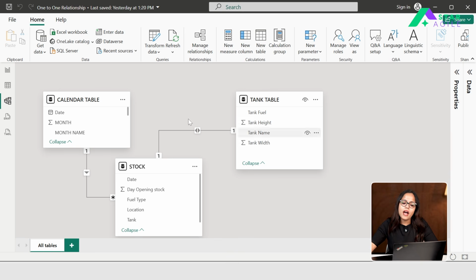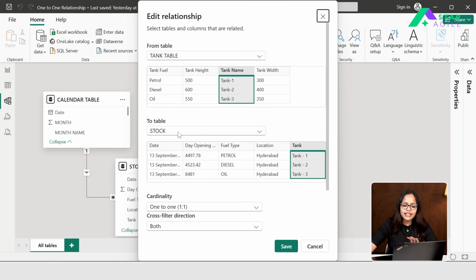So in this case, you have a table called tank table. And you also have a dimension table called calendar table and the stock table. This is just for the relationship sake, guys. In the stock table, you have tank related information. So in this particular example, I have connected the stock table with the tank table using a one-to-one relationship, because in the stock I just have 3 tanks, and in the tank table also I have 3 tanks.